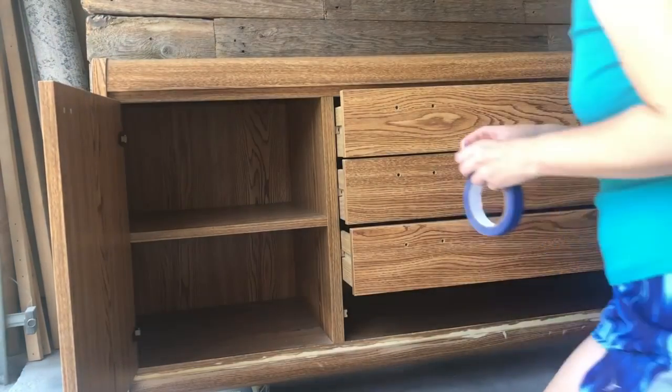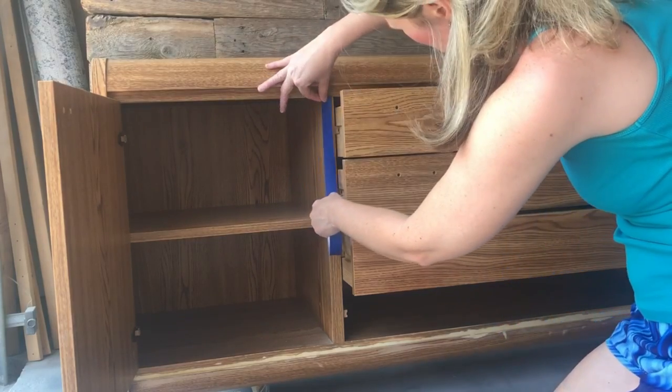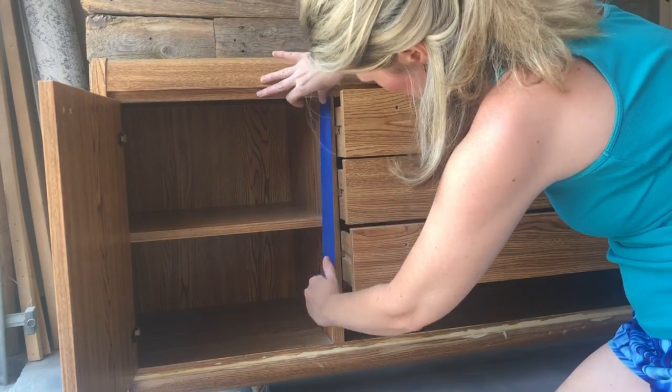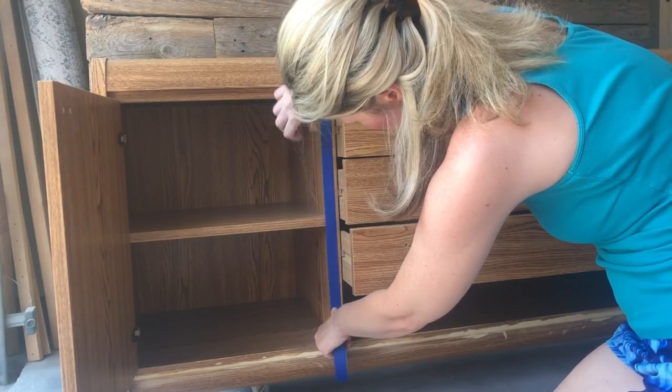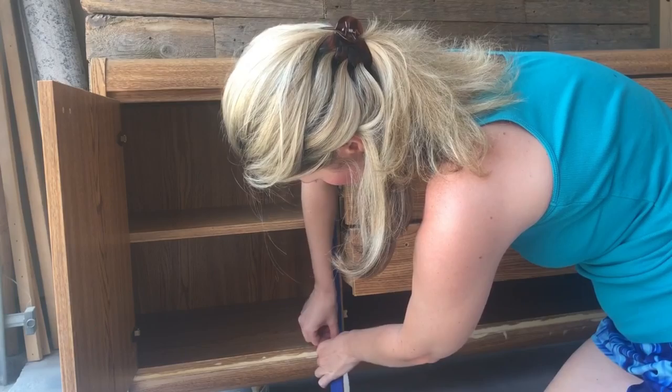It is almost time to paint. I'm going to paint this with the drawers in. I'm going to tape off just this little part right here so I don't get a whole lot of overspray from my gun. And I'm going to go back and hand paint this strip when I'm all done.